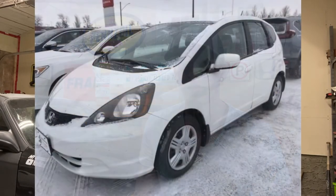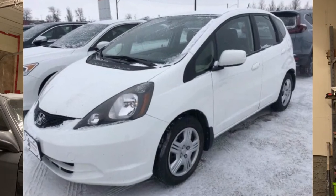Everything went smoothly installing the springs on the Suzuki, and we got everything tightened up. We made it to the dealership for our appointment, and they appraised the Suzuki almost right away. They made us a pretty decent offer on the car, got more for it than I thought we were going to. Basically what they said is we could trade in the car right away and drive the new one home that day. So we ended up going that route, and we brought home a 2013 Honda Fit for my wife. So that is what she's driving now as a daily driver.